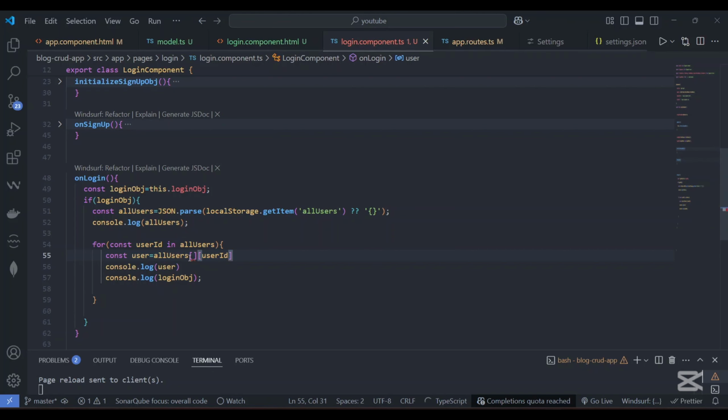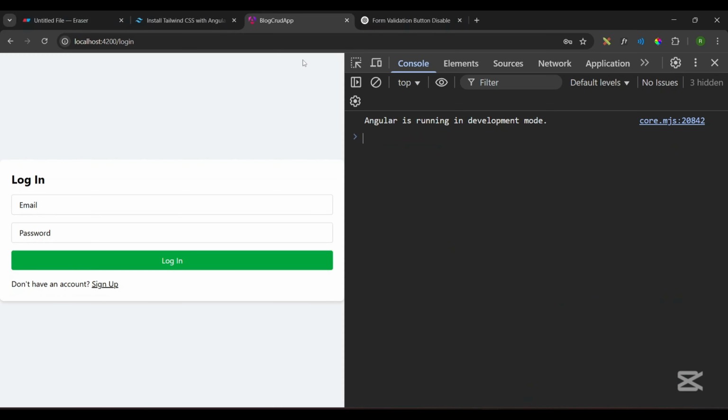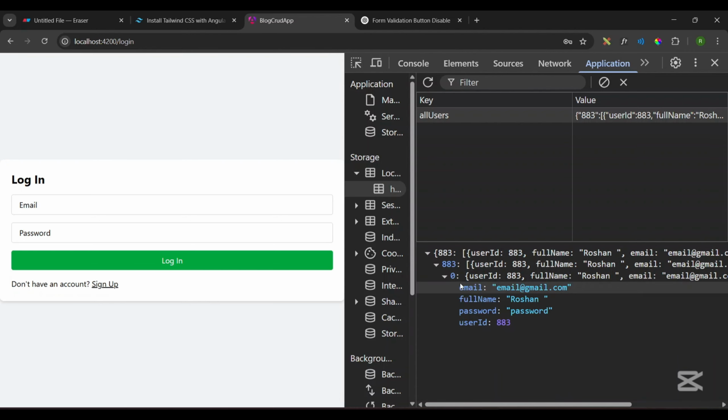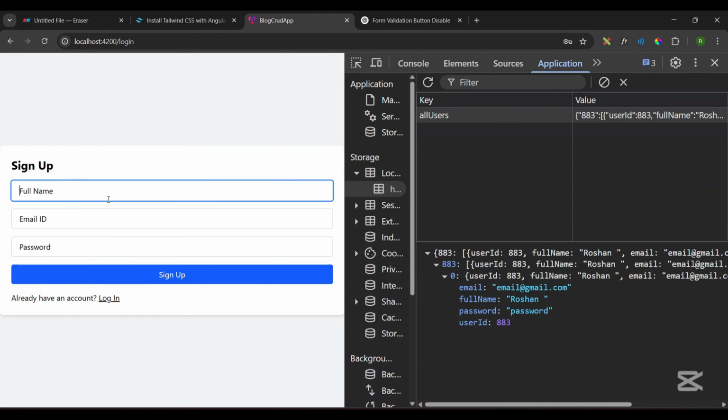Look, I have this 0, all will have 0. Look, I'll first show you by creating another account, because otherwise you will not understand. Look, this has a user id inside the 0 index and this object.